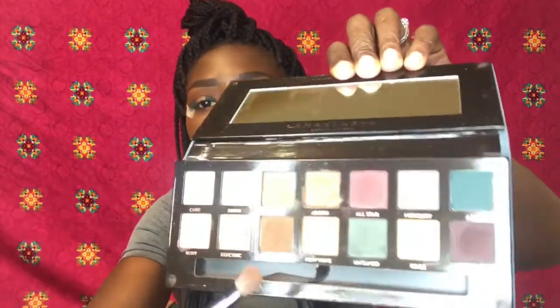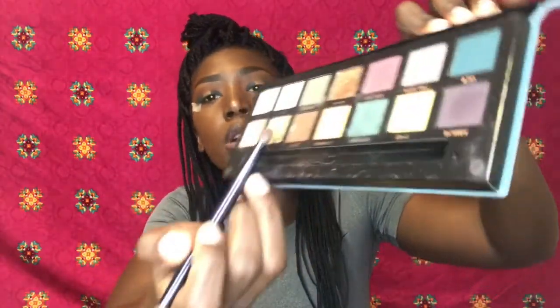And then we're going to push through with this halo real fast. And I'm just going to use the other side of my Urban Decay blender brush. And I'm going to come in with the color Electric. There we go.